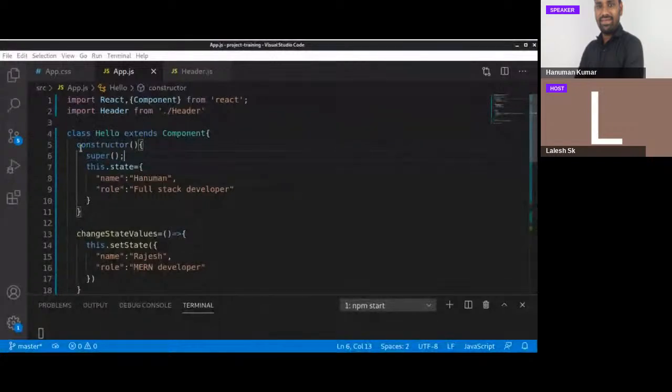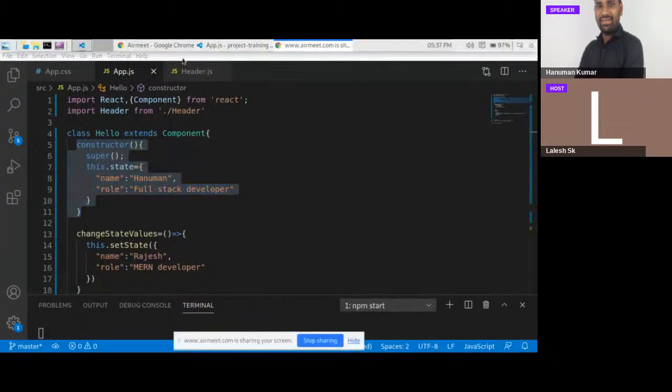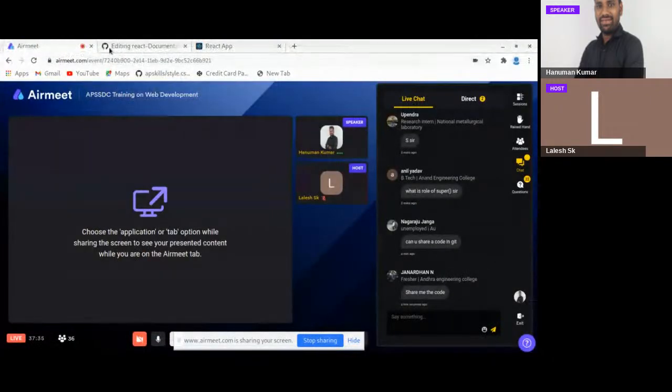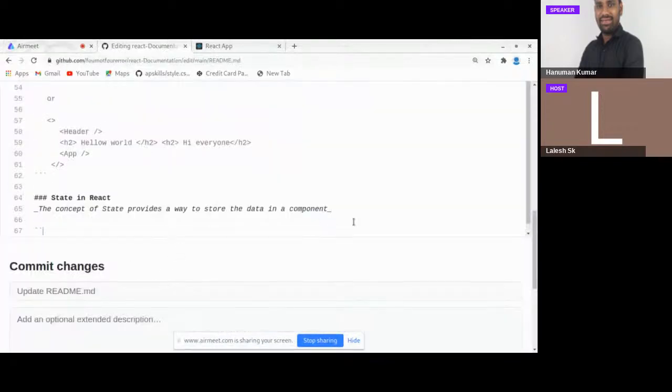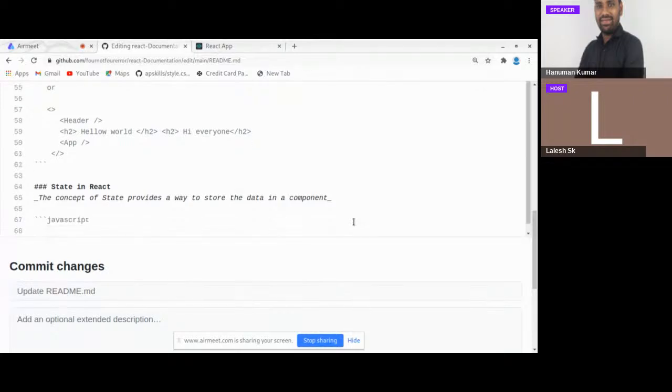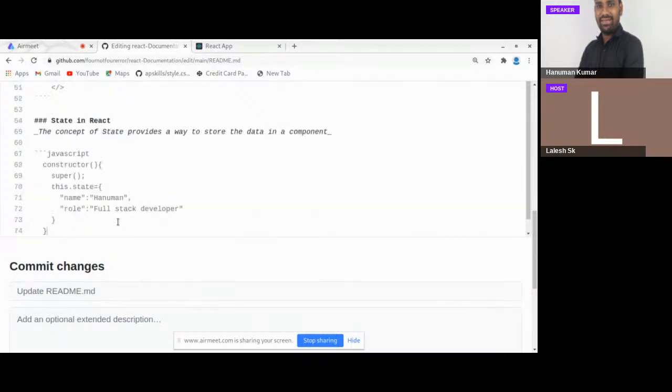So this is how we are going to represent the code, the state. This is the constructor. Oh, this is the code.